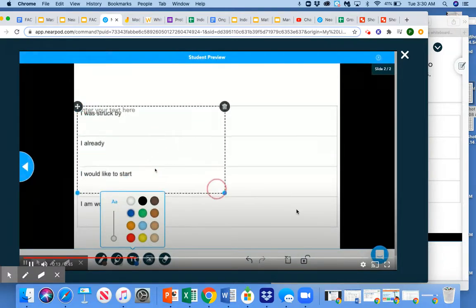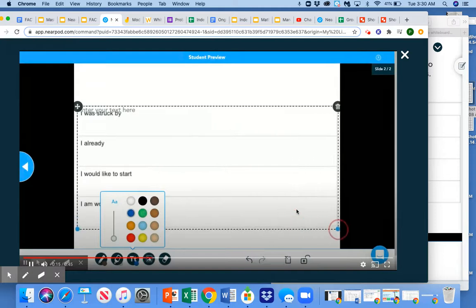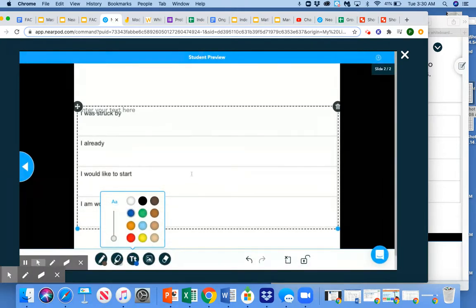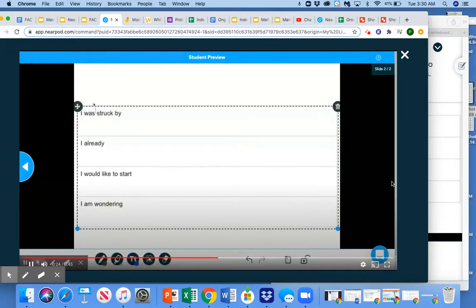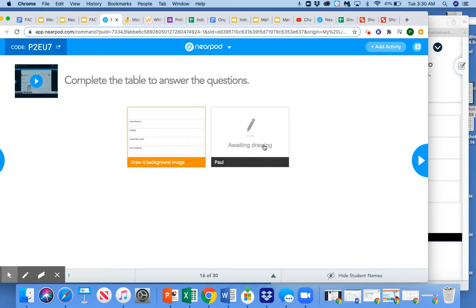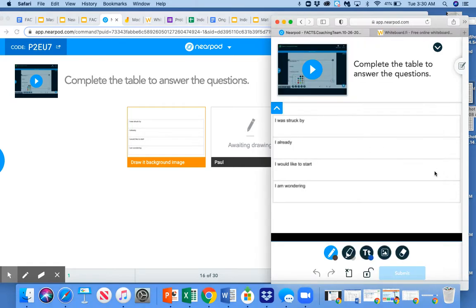It takes a little bit of an investment by teachers to teach kids how to use the text box, but grades 3 and up, I would highly recommend teaching them this technique, because once we do that, I can now see student work live as it's happening. Whereas even with an open-ended question, I can't see student work until they submit.